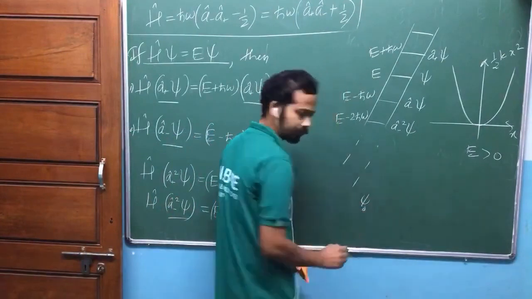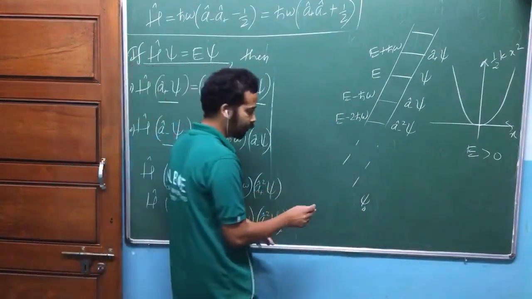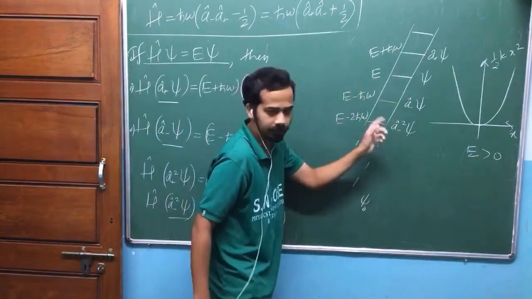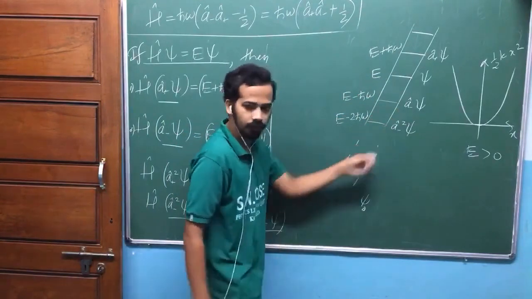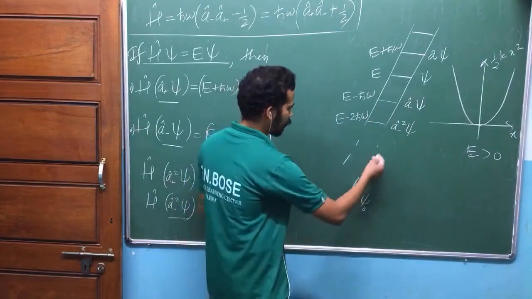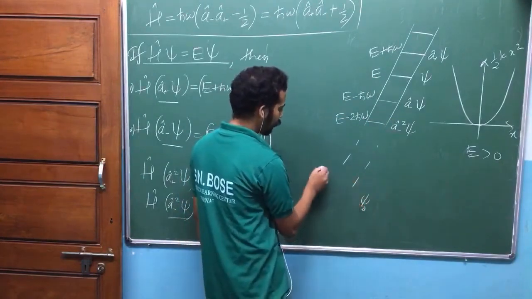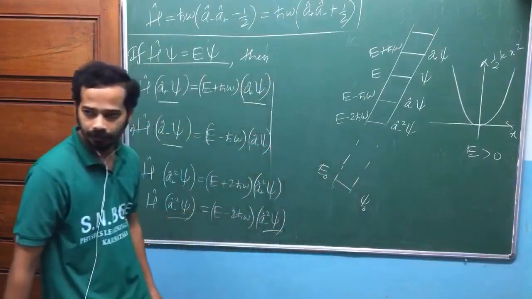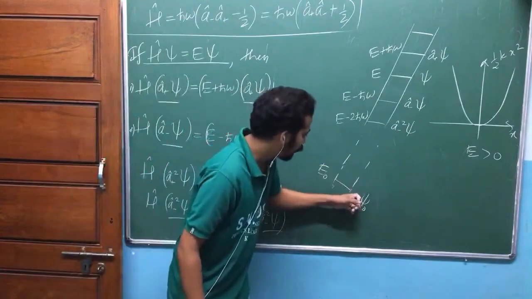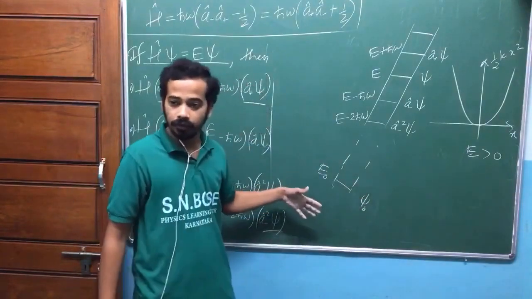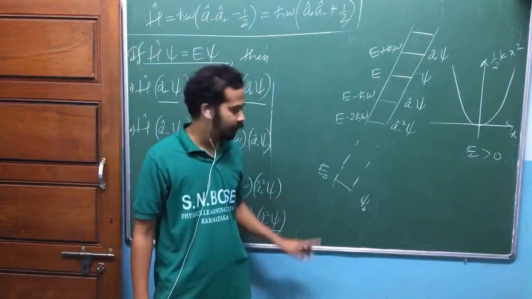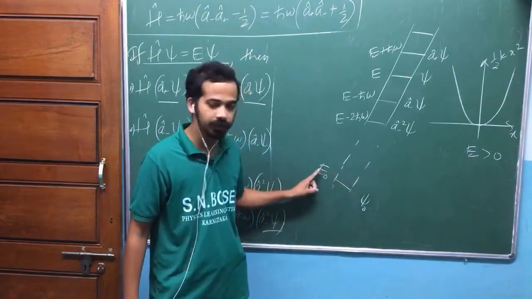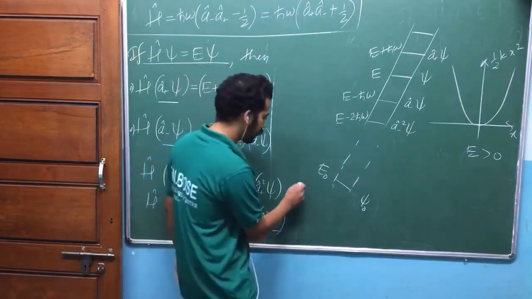So there should exist one lowest state, somewhere here. I call it psi naught. Lowest state. Again, you will get this psi naught by operating A cap some number of times on psi. Is that okay? We don't know how many times you have to apply it; we shall see that. So now this is the lowest state. Corresponding energy, I call it E naught. I should find both actually. If I apply A minus again on psi naught, I may get into negative energy. This is the positive energy. If I again apply A minus on this one, that is the state with E naught minus h bar omega. Am I right?